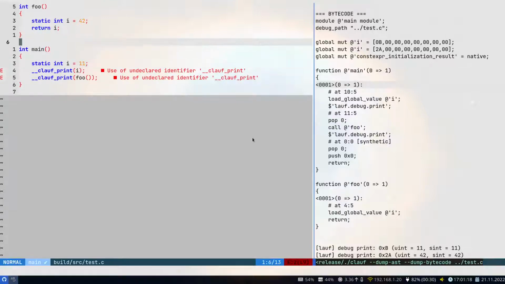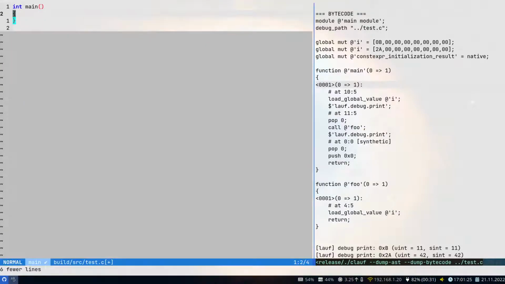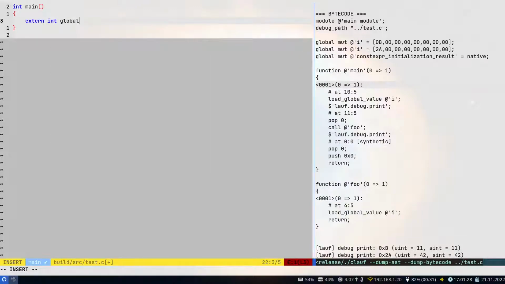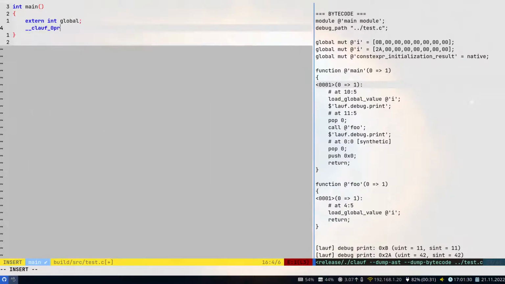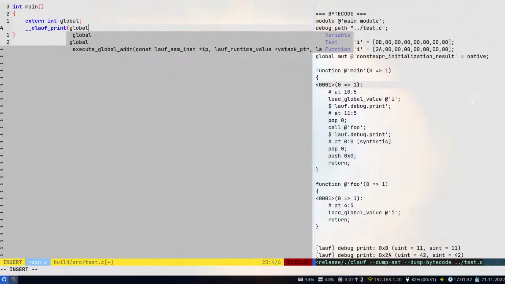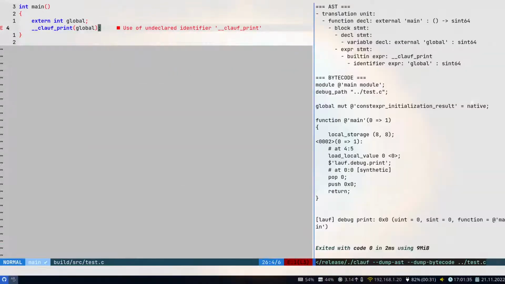What we didn't implement, so what we're also parsing, is external declarations. So for example, we can do something like this and then print. Now, because of the extern keyword, this is not a variable definition, this is a variable declaration. Yet, first of all, this is wrong because we're creating a local variable, which is like this is a global.